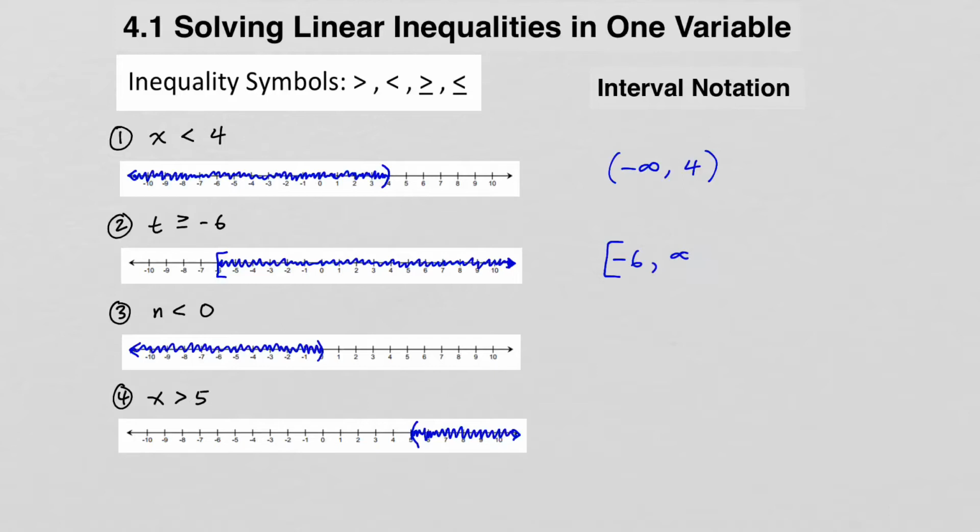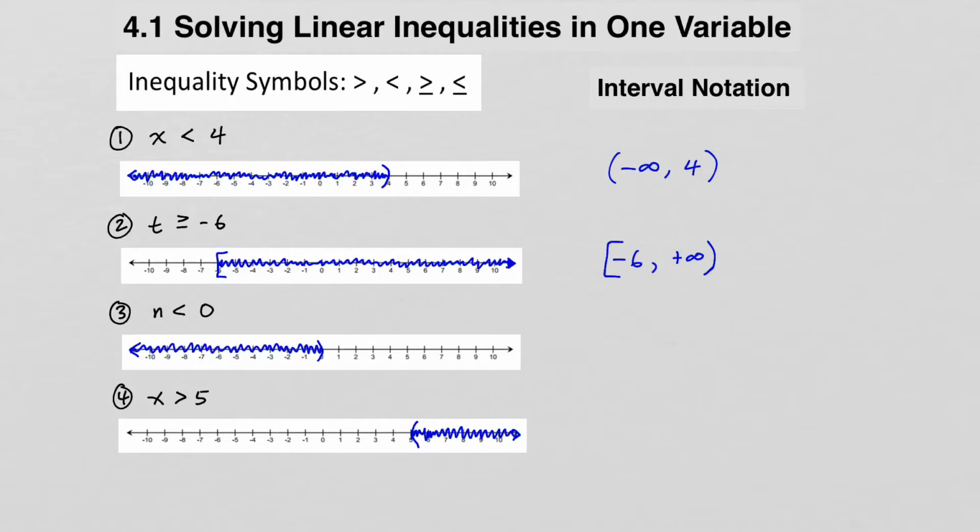And you can do it either way. You can put a positive infinity if you want, or you can simply write infinity. Another point to make about interval notation in regard to infinity and negative infinity, these will always have round parentheses. You can never have inclusion on infinity or negative infinity because you can't include something that you can't get to.